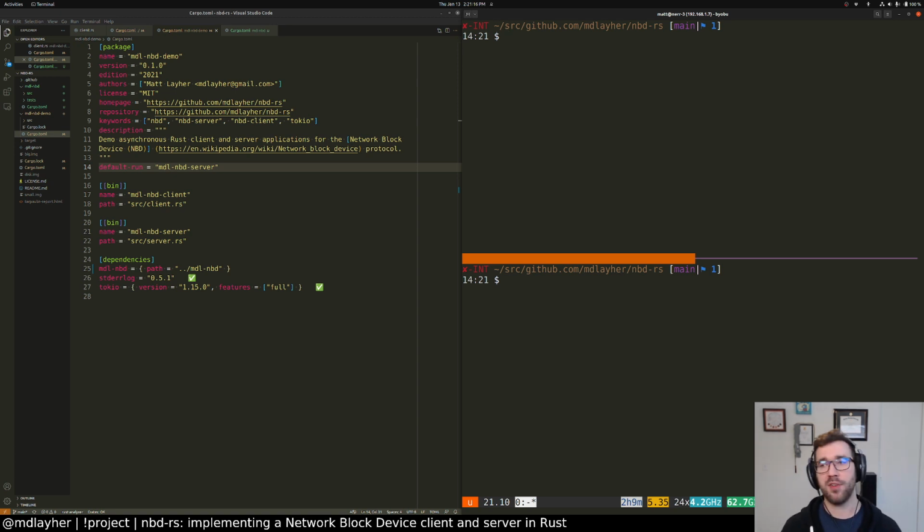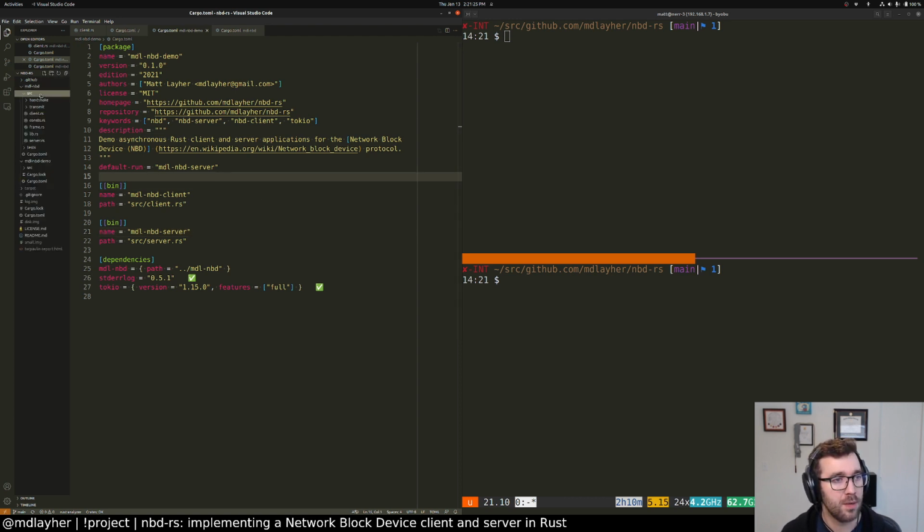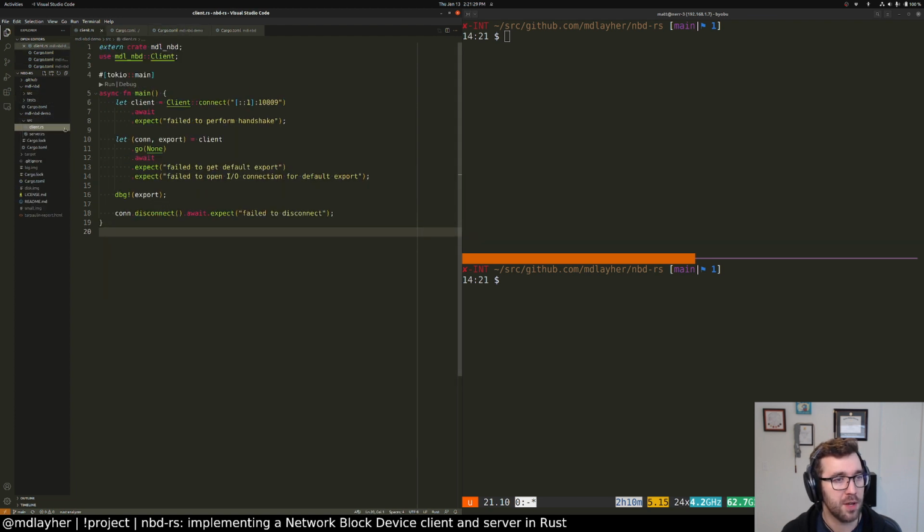Yeah. I wasn't exactly sure how that all fit together. I think I just saw a couple of examples in open source projects, and I kind of wanted to give it a shot myself. But yeah, that seems like it works. So we learned how to create a multi-crate workspace here. Good deal.